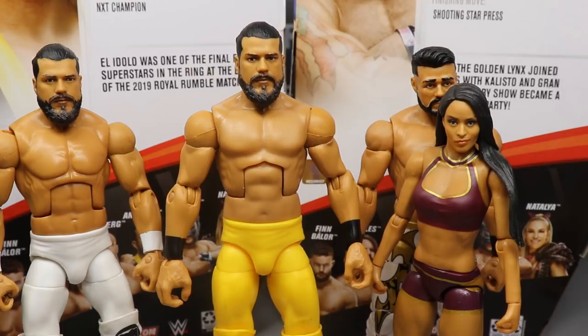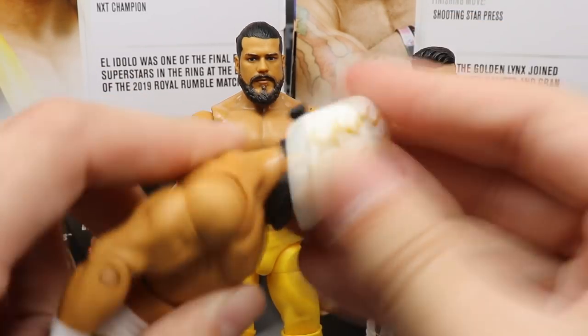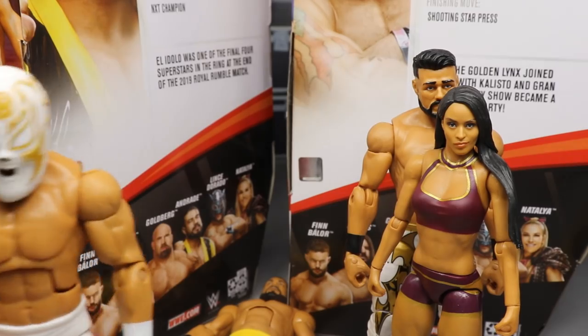And one thing I did want to do is I took the Battle Pack Cien Almas mask that comes with it, and I thought it would look excellent on the NXT Elite since it is white and gold. I thought it would tie in well, and I just wanted to see what that looked like right there. But there you go. Looks pretty cool. So now we have two mask head sculpts.